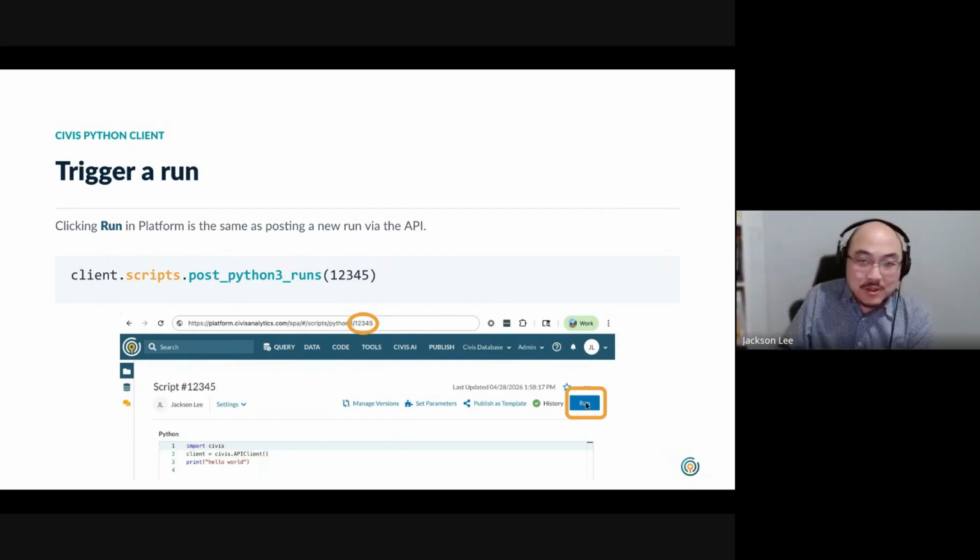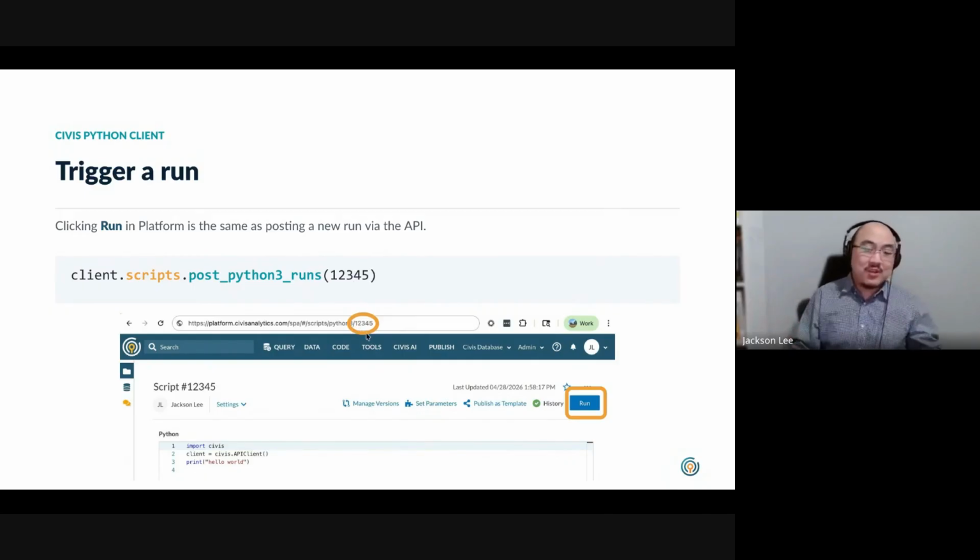I could do it manually without using the API, or I can do it in code. Now, how do we do this? The code is under the scripts endpoint, there's a method called post_python3_runs, which means create a run for some script ID. That ID happens to be 12345 here, as an example.